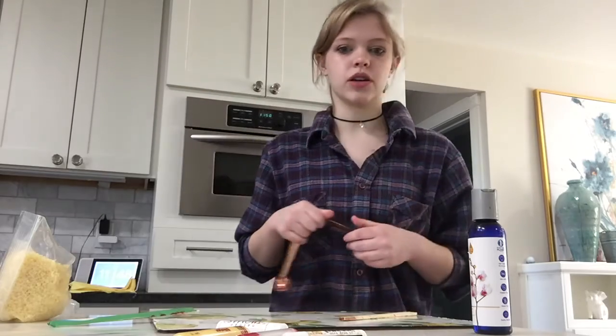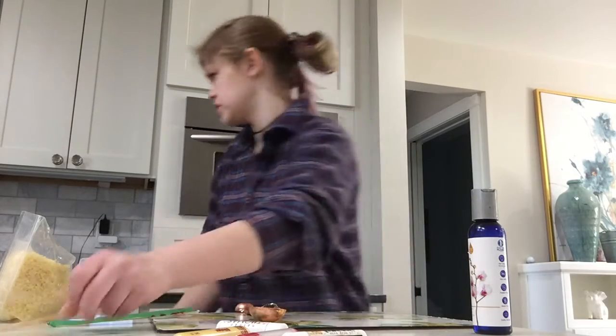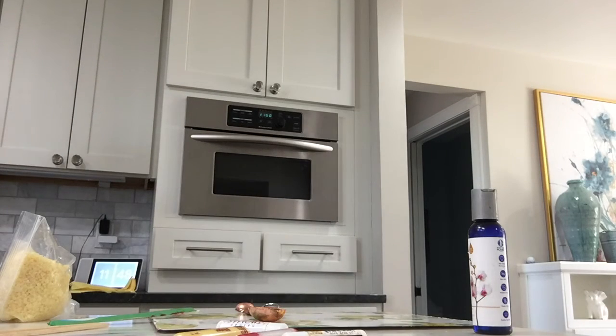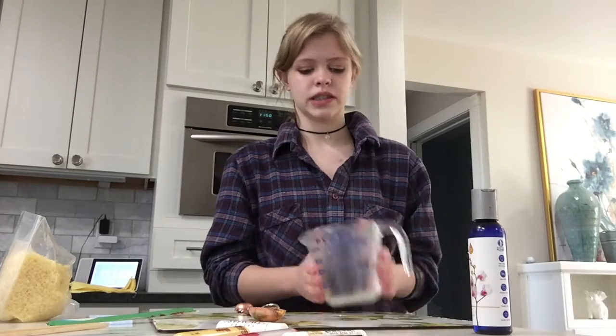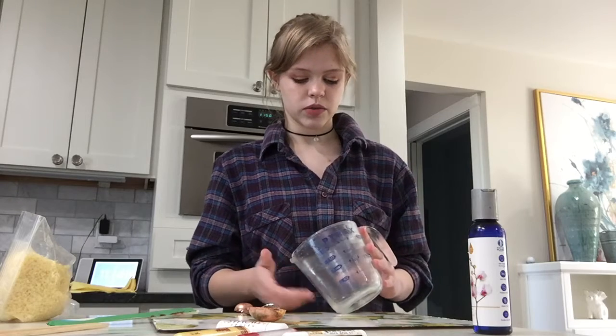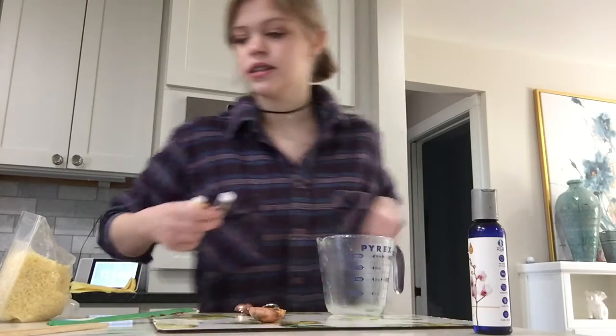I don't know how this got all messed up. I don't want to hear anybody say anything about it. So I've got these chopsticks. Let me find a different pair of chopsticks. These are my last pair. This looks like this because it's covered in beeswax. This is what we use exclusively for making lip balm. Let's get these out of the way.